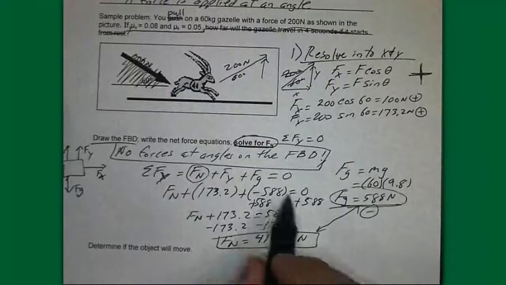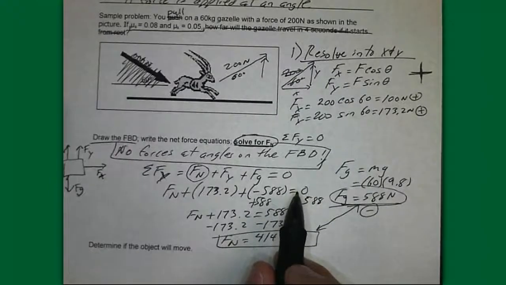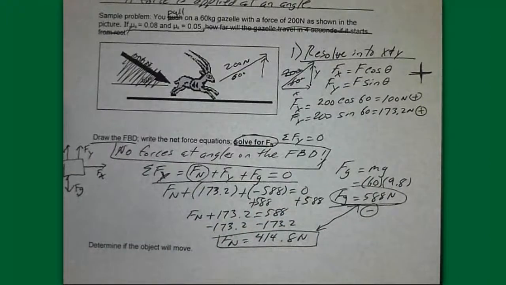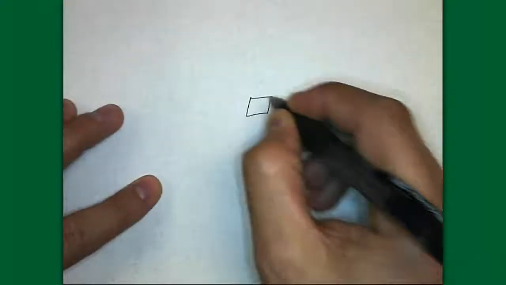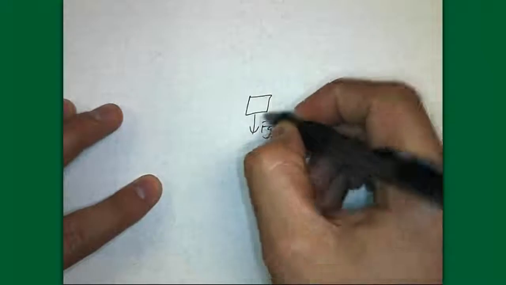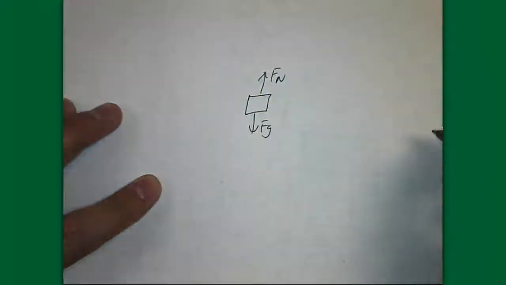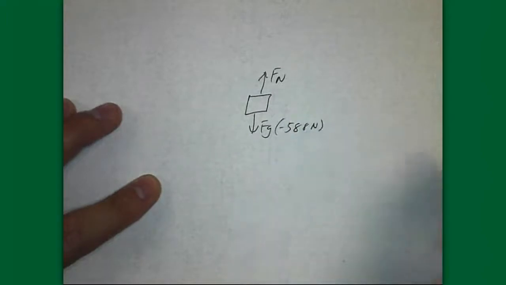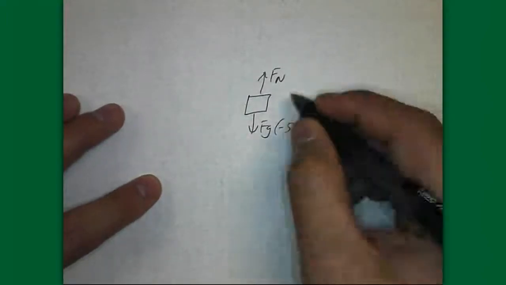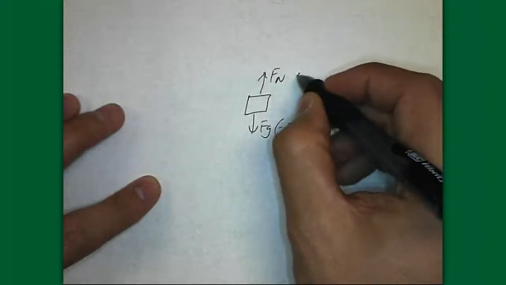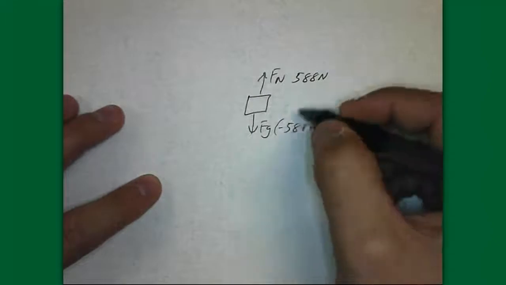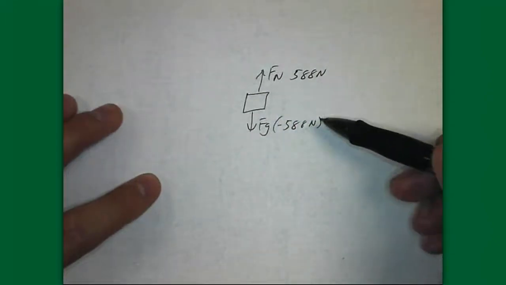Now I want to show you how this really isn't that different from what we've done before. Okay, you might be looking at this and saying, well, how did that come into play? Why did we use that sum force equation? Well, we really did before. See, when we had a situation like this, say if you're sitting in a chair, and we found the force of gravity to be negative 588 newtons. We knew intuitively, looking at this free body diagram, that the normal force also has to be 588 newtons because these forces have to be balanced, so that equals that.